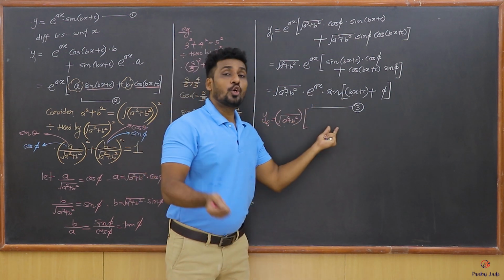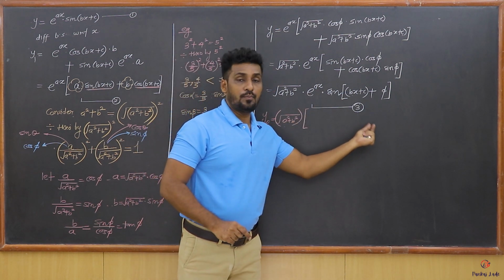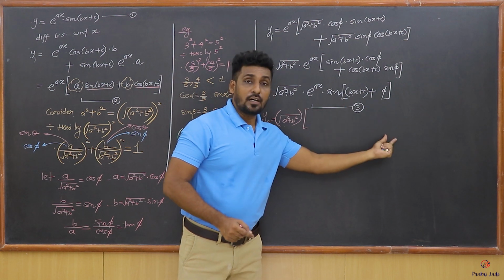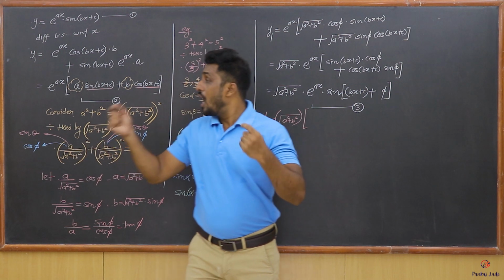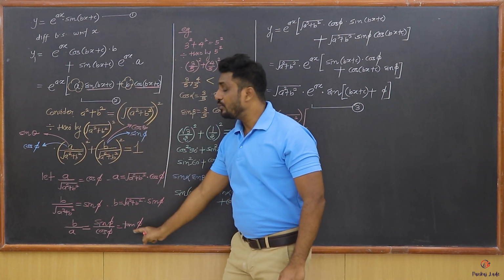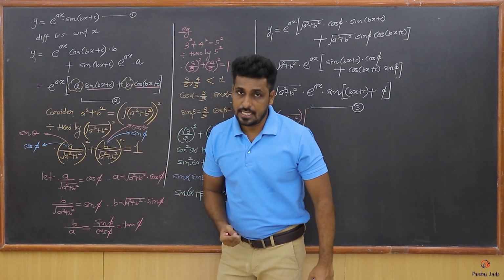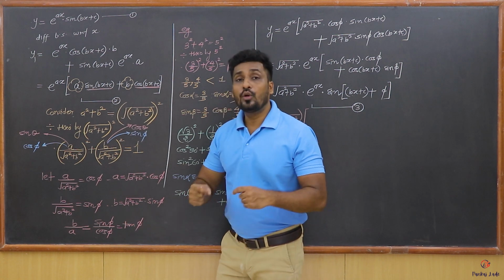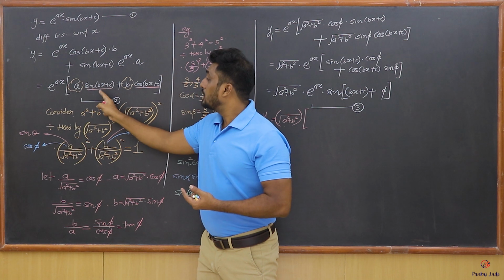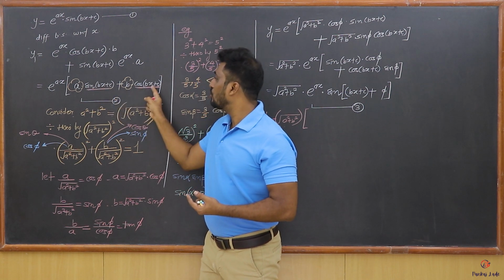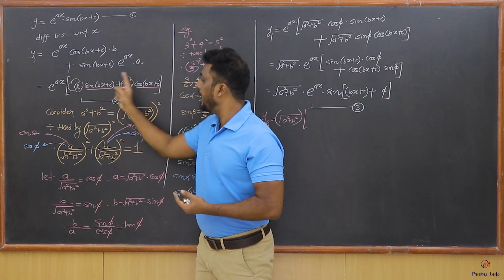So derivative of sine is going to become cos bx plus c plus phi, then plus sine term as it is e raised to ax, derivative is going to be e raised to ax into a. So are you observing all these steps will start repeating, isn't it? All these steps are going to repeat. Here you'll get plus phi, here you'll get plus phi. Getting or not? Sine of bx plus c plus phi, cos of bx plus c plus phi. You get again a, you get b.